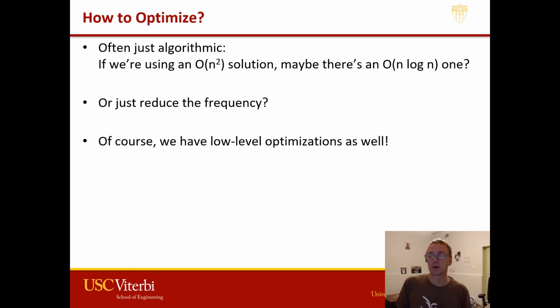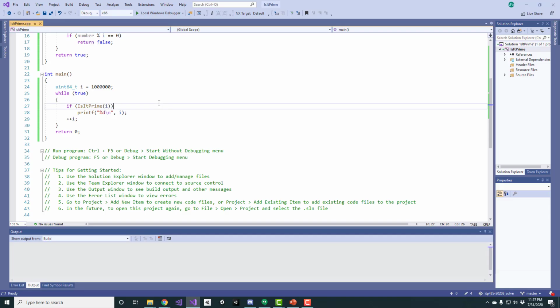Maybe there are other things. Maybe we can turn off groups of enemies in a big block. Turn them off, and then only the ones that are turned on will do this raycast that's expensive. Maybe we can do something like that. And then, of course, we have all these low-level optimizations, and those are the ones we've been talking about in this class. Things about taking cache into consideration and designing things in that way.